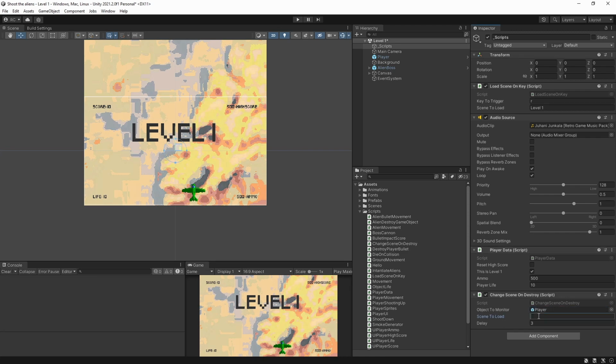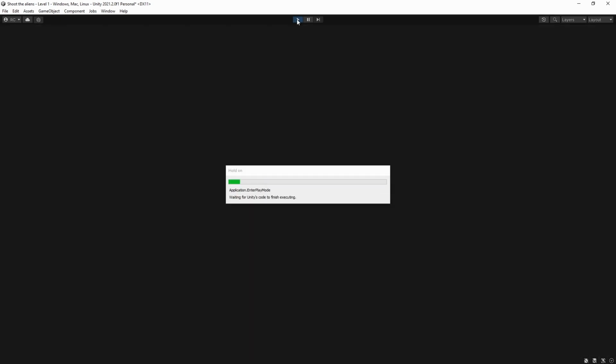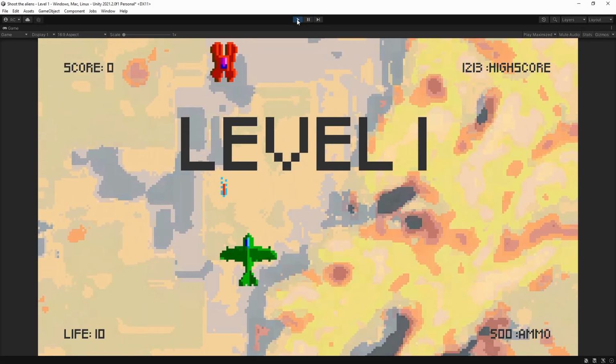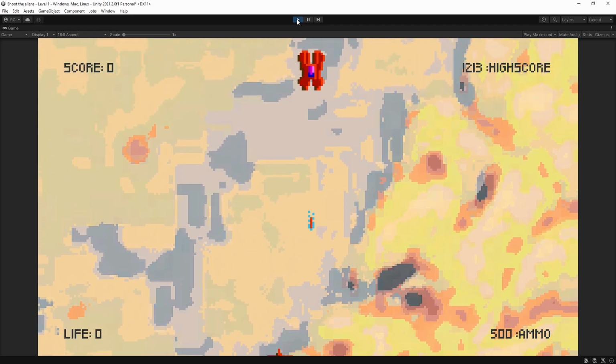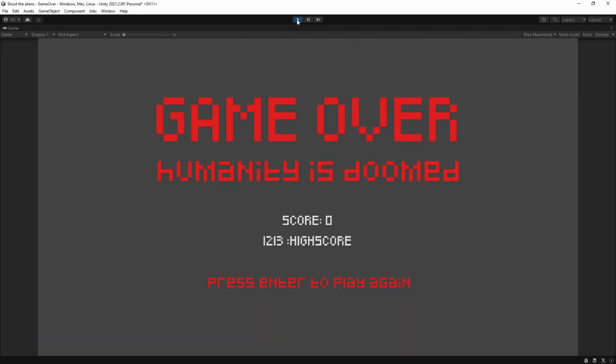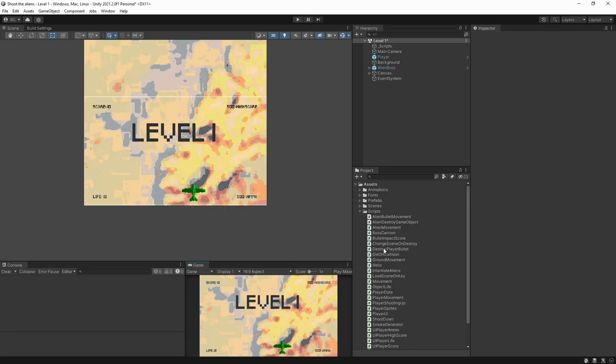Scene to load, we go to the game over after 3 seconds. So let's test if this happens. Play. Yep, I guess it's working. Okay, so now this is working.